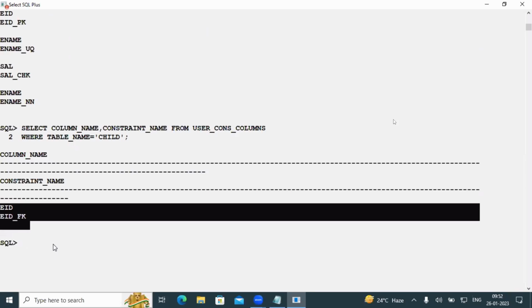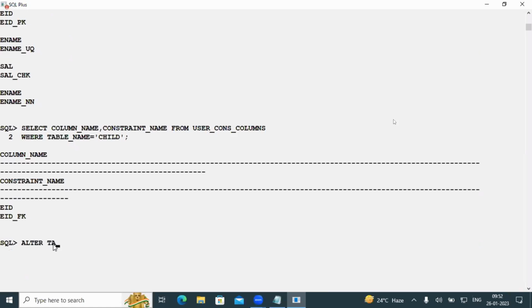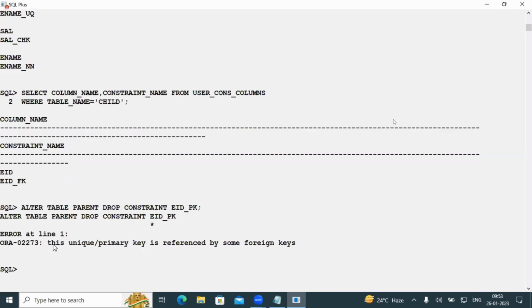At this moment, if you use the syntax ALTER TABLE parent, and I'm using DROP CONSTRAINT, what is my constraint key name? EID_PK. This is my constraint key name. And when I try to drop this, what happens? It shows an error: the unique or primary key is referenced by some foreign keys.